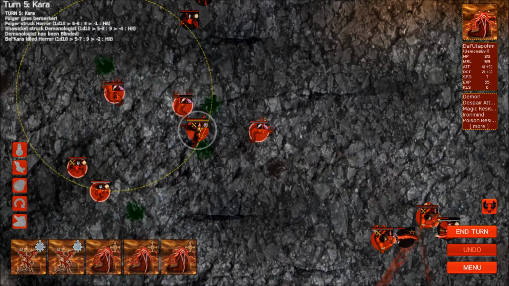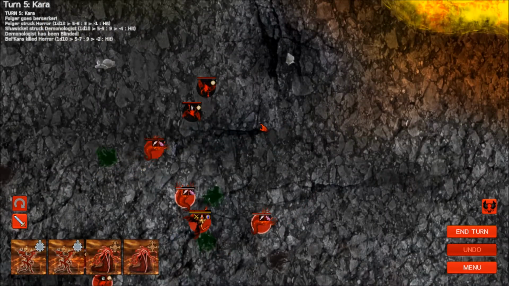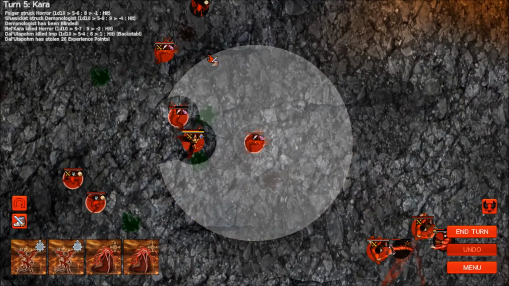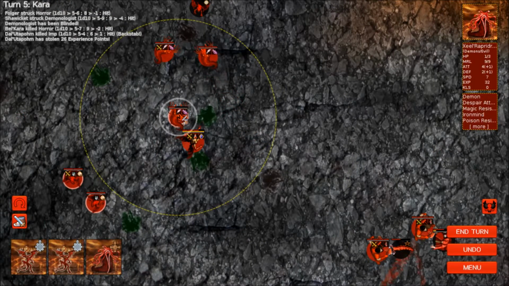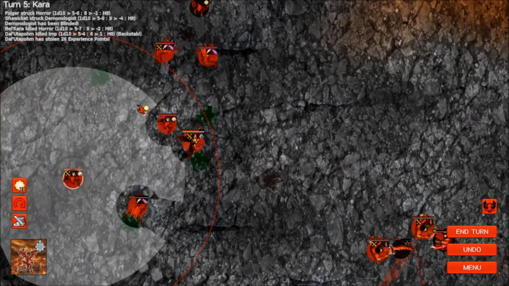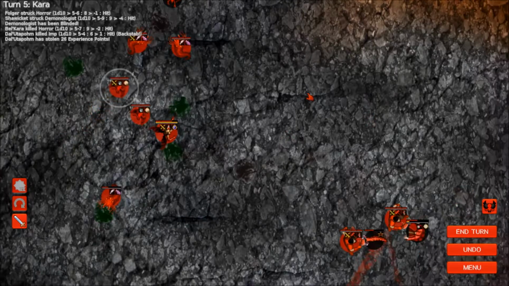He needs to fall back. This one can go up there and engage and buy us some time. He's not going to get far enough away, I don't think, so we're probably going to have to move him up to cover. He'll take a pot shot at one of our imps, probably, because they're the weakest unit.